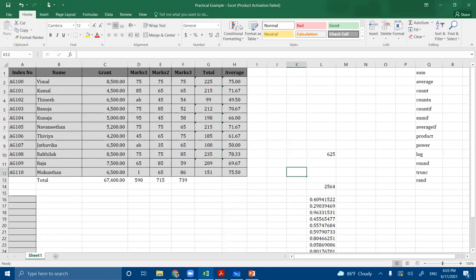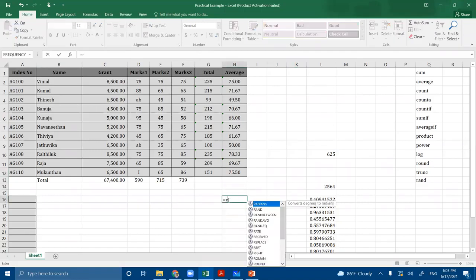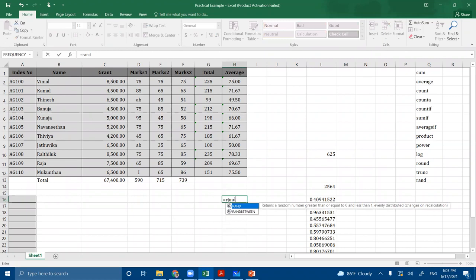Another function available is RANDBETWEEN, which returns a random value between two values. If you want a random value between 30 and 50, put 30 here, comma, 50 here, and this function returns random values between 30 and 50, including 30 and 50.